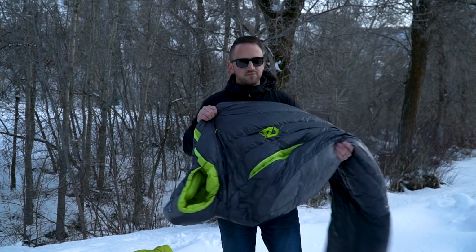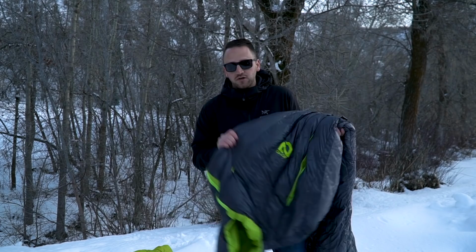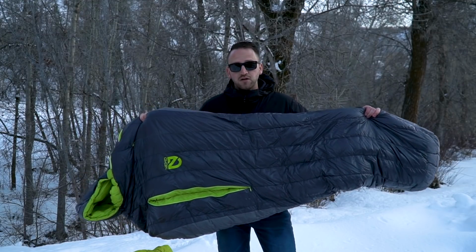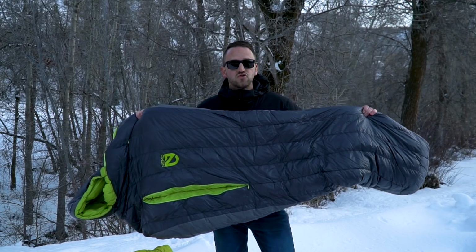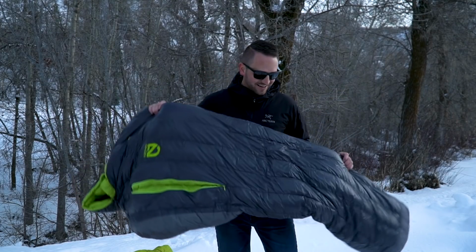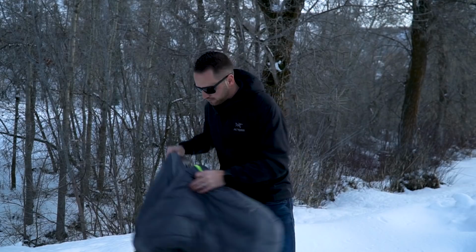The one downside that I'm seeing with that is I have to physically get out of the sleeping bag all the way to manipulate those zippers. So that's one downside, but I was a little concerned about the size of the bag in terms of it being a very minimal, tapered cut mummy bag, but it's super comfortable. I'm super excited about it. But this is a really lightweight 15 degree down bag. It's super comfortable, and I've been really happy with it so far.